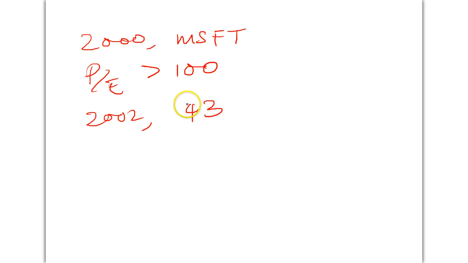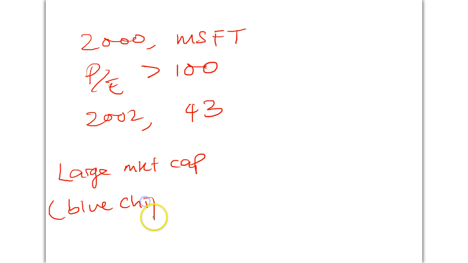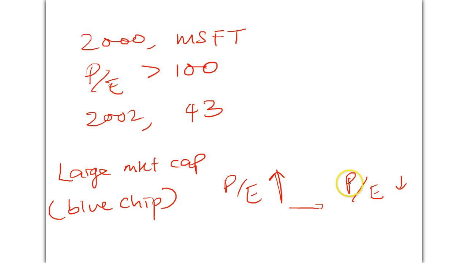It's common among large market cap companies, or what we call blue chips, that initially when they started, they will have a supernormal phase where the PE is very high, and then it will slowly drop to a lower PE to signify that the growth potential is no longer so high. So the PE ratio is very useful in that it signifies the growth potential of a company, better than price alone.